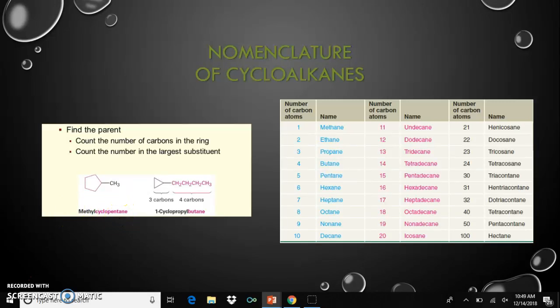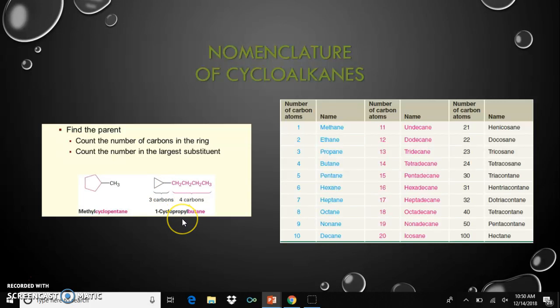Identifying their substituents goes the same way as it did for the alkanes, and their positions are specified by numbering the carbon atoms of the ring in the direction that gives the lowest number to the substituents at the point of difference. The substituent name goes in front, reading methylcyclopentane, since methyl is the substituent.